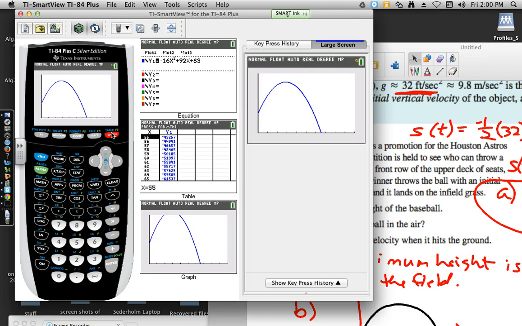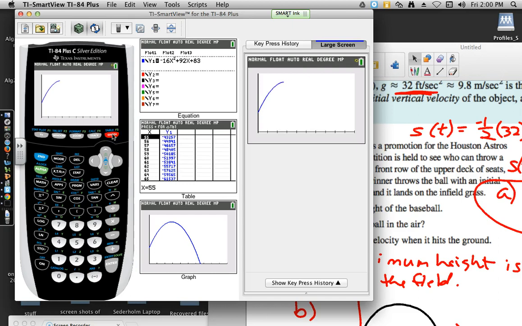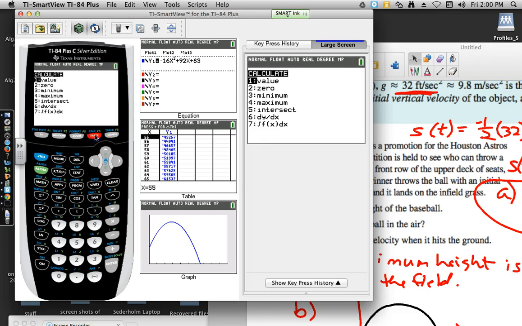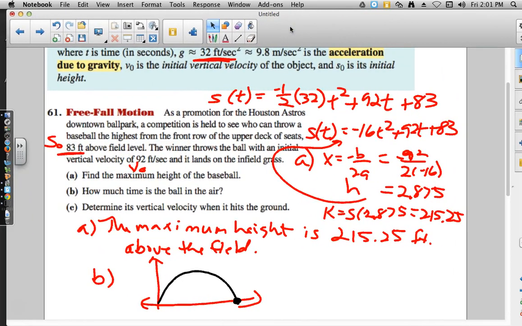Now, to find that zero, I know in the past some of you don't like that you can't see where the x-axis is, so you might want to change your y-min here to something like -5, so you'll be certain that you're seeing that axis. Because like I said, I know in the past some of you have said you didn't like that we didn't get to see that. So second trace, number 2, and Blinky needs to be to the left of the x-axis, so he needs to be above it. There we go. So Blinky's above it, and I press enter. Then I use my right arrow to go below the x-axis, press enter, and enter through guess. And so our zero is 6.543 seconds.